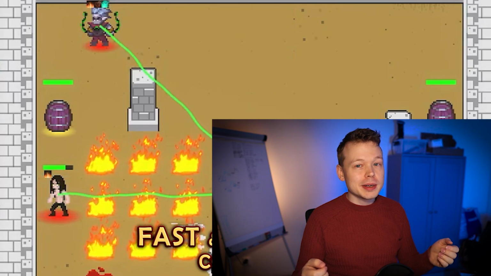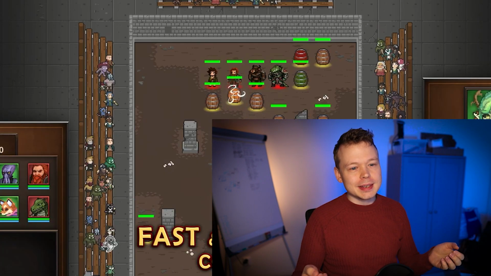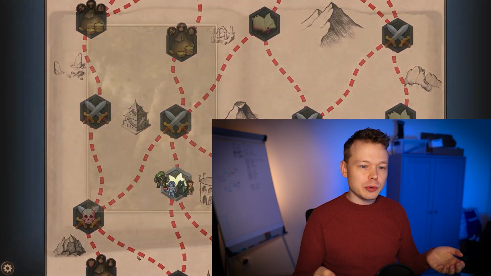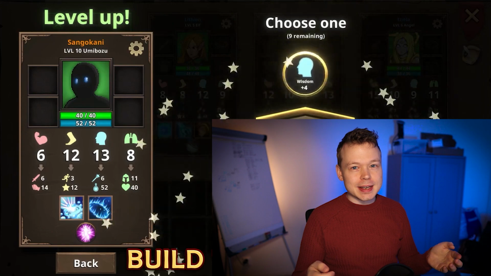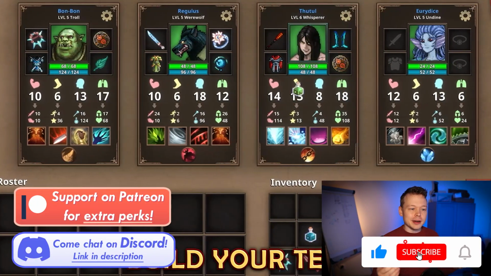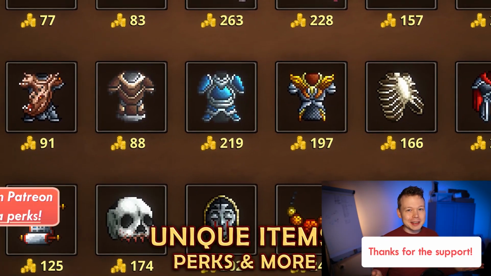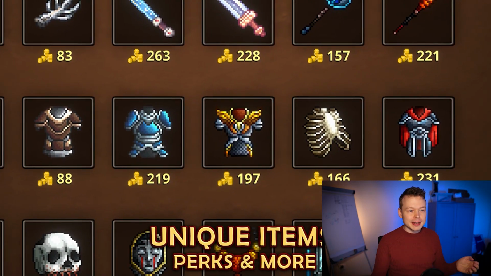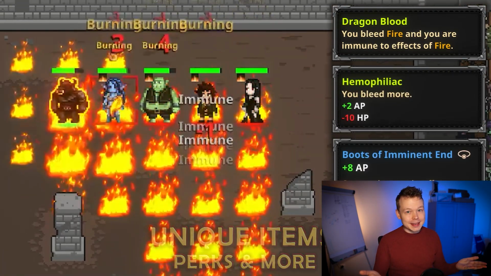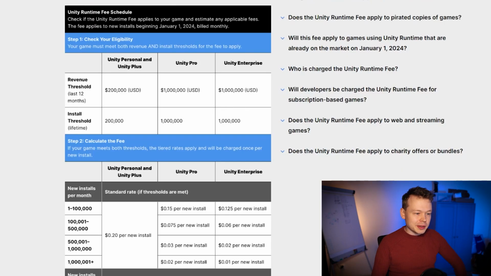Well, in my personal opinion and thinking from several different viewpoints, overall I would say that it's a really dumb move. And right off the bat I have to add that numbers wise this isn't even bad for me. It's very likely that me and solo devs like me wouldn't have to pay anything with these changes. I mean, the lowest revenue dollar threshold is $2,000 in the last 12 months.